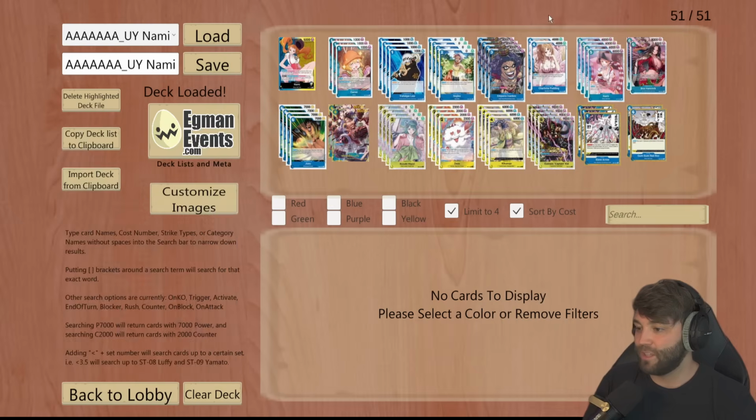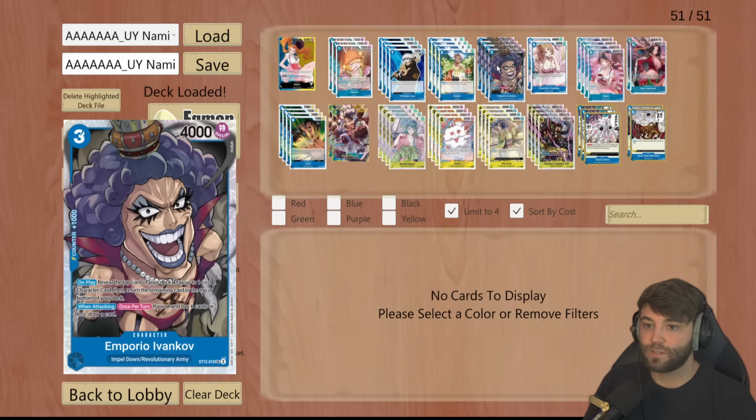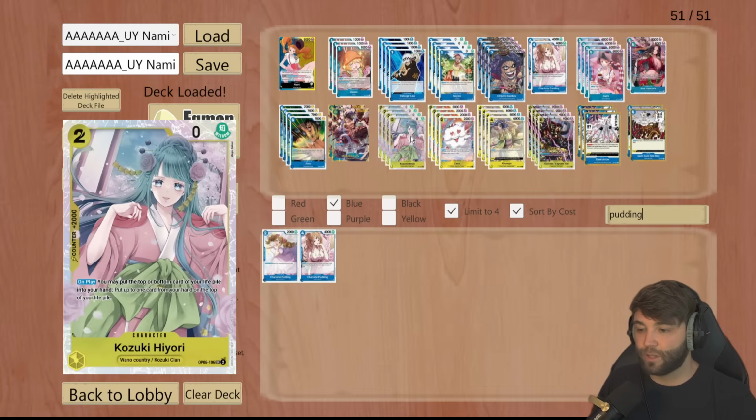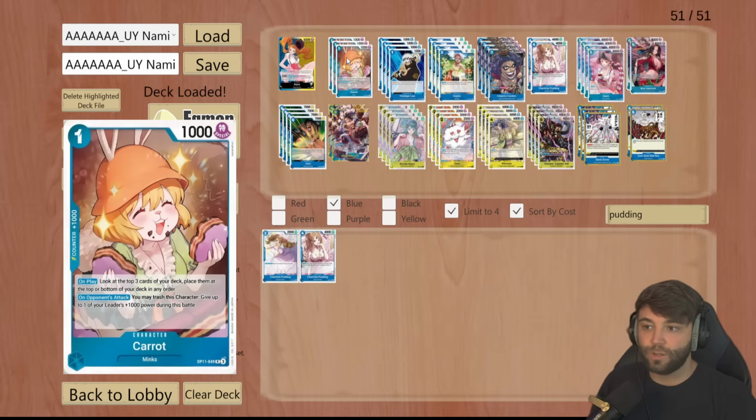But even if you hit the Ivankov to play the Hiyori, her just manipulating your life gives you a card draw regardless because you hit this for free. So it's very similar to the blue Pudding. For anyone who's played Marco, they played this card solely for the fact that you could hit it off of the Ivankov and then bounce it back. So this is effectively the same card where you can hit it, manipulate your life, and then because you manipulate your life, you get to trigger the leader effect. She's cool that you can set up top 3.